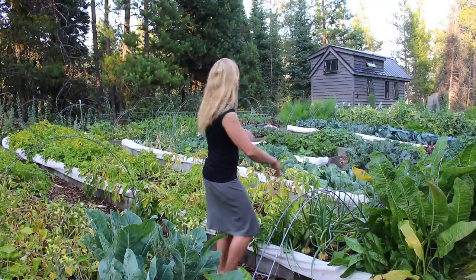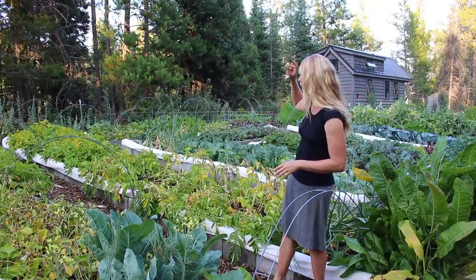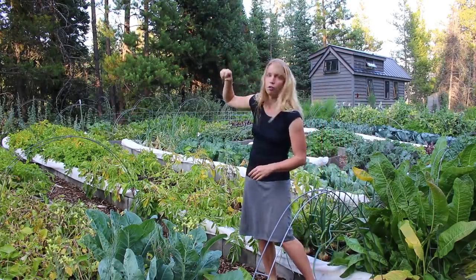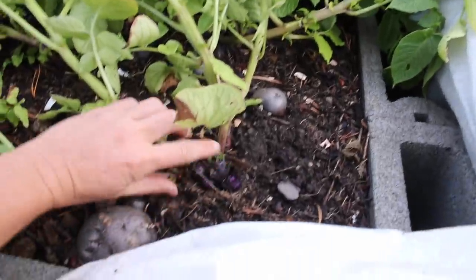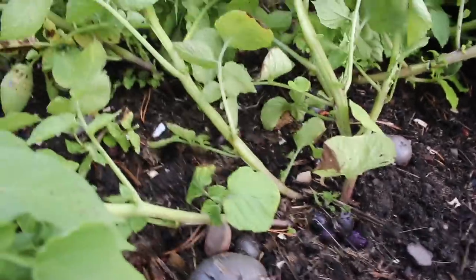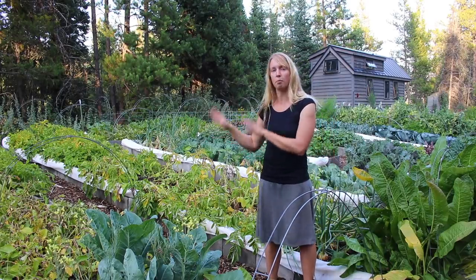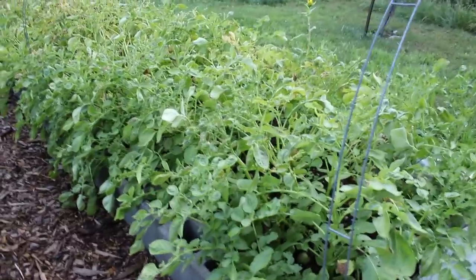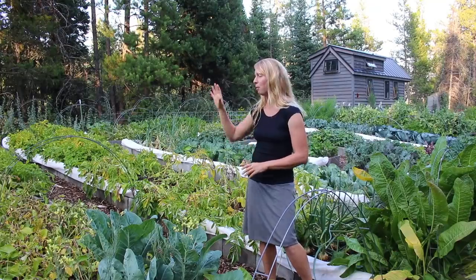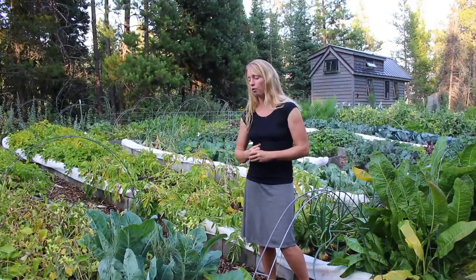Right beside it here, I've got a little patch of onions, and then most of the rest of these two beds is potatoes. I've got German butterball potatoes, blue potatoes — which are actually a bright purple but they're called blue — red-skinned, and Yukon gold. They are all starting to die back now, which is totally natural at this stage in their life cycle. I've harvested a few already just to enjoy as new baby ones, but when the plants are fully dead, the potatoes will be ready to harvest and store for the winter.